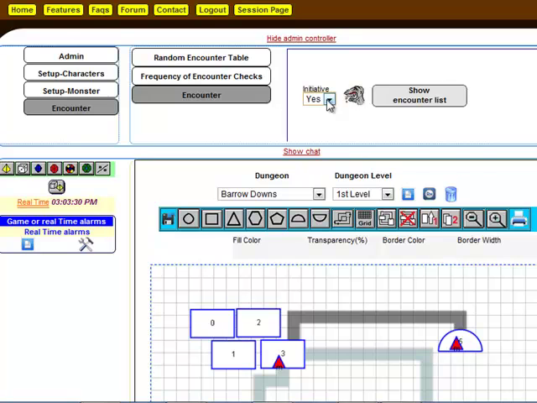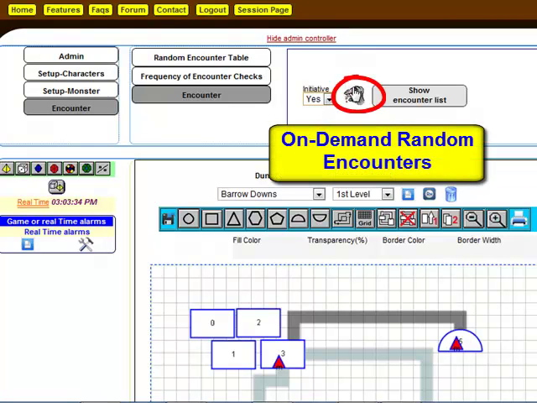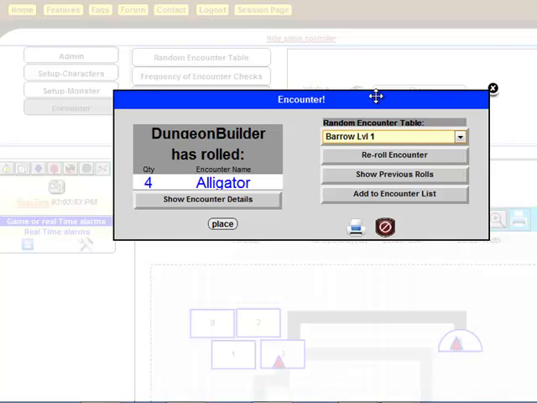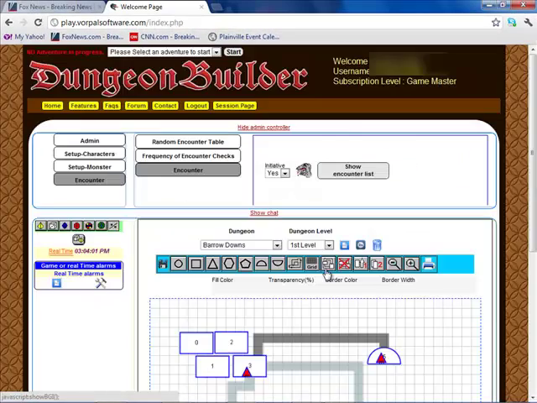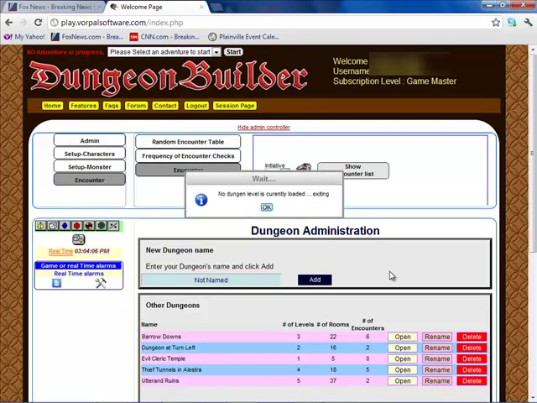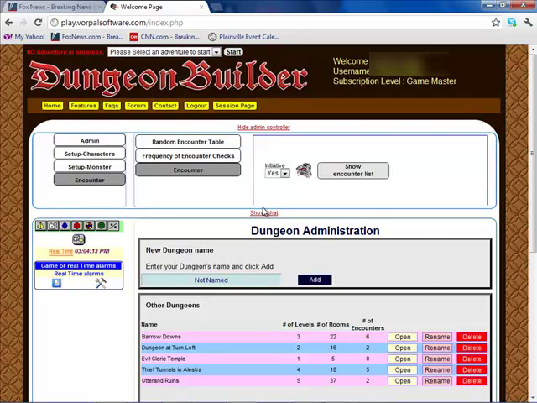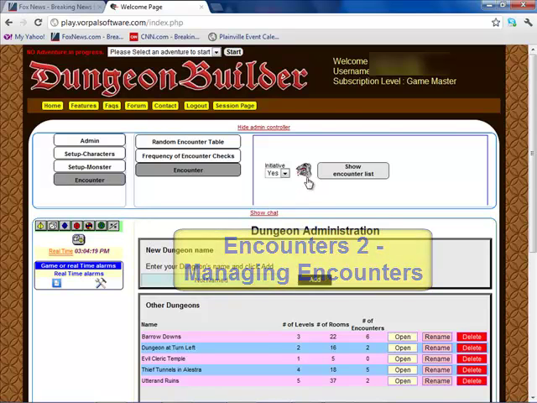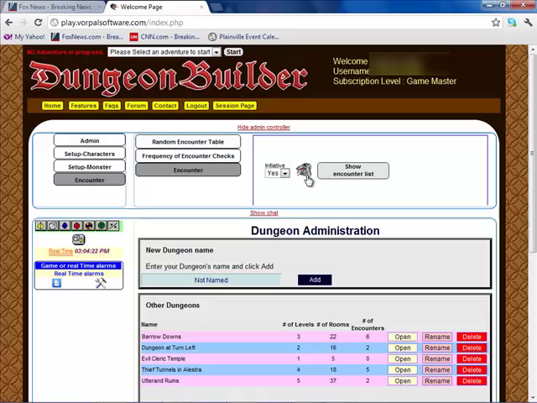This monster head here is used to generate your on-demand random monster encounters. For example, since I'm on the first level of the Barrow Downs, it should use that encounter table to roll up a random monster encounter using the Barrow Level 1 table. Okay? However, this little widget only works when I'm on a map. If I was out here on a different screen and clicked on it, no dungeon level selected, so therefore the function doesn't work. We'll talk more about that encounter screen you just saw in a moment when we get to our second tutorial on managing encounters. But this particular widget, this on-demand random monster encounter, is very useful when your players are just sitting around wasting time and you want to get them moving again.